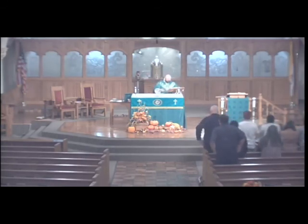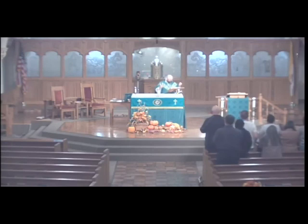Let us pray. Nourished by these sacred gifts, O Lord, we give you thanks and beseech your mercy, that by the pouring forth of your Spirit, the grace of integrity may endure in those your heavenly power has entered, through Christ our Lord.